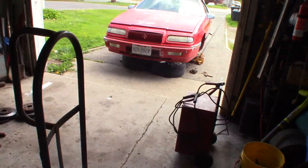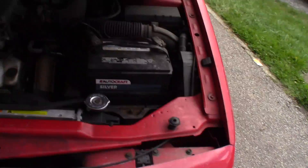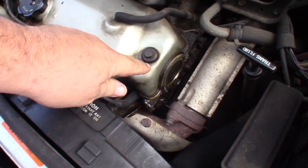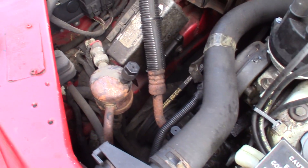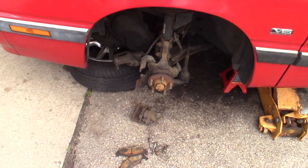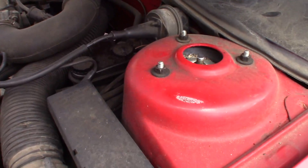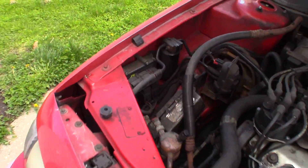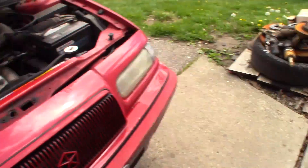She took it to another place and said, 'Find everything that's wrong with this car.' They came back with a price of thousands of dollars because it has other issues. It's got an oil leak around the valve cover gaskets here — this is where most of that oil is coming from, so I ordered a set of valve cover gaskets for it. Other than that it doesn't look too terribly bad. We'll drive it and see if anything shakes, knocks, or rattles. I'm just having struts put on it at some point. We'll see if we can get this thing going good enough to get her to work at her new job.